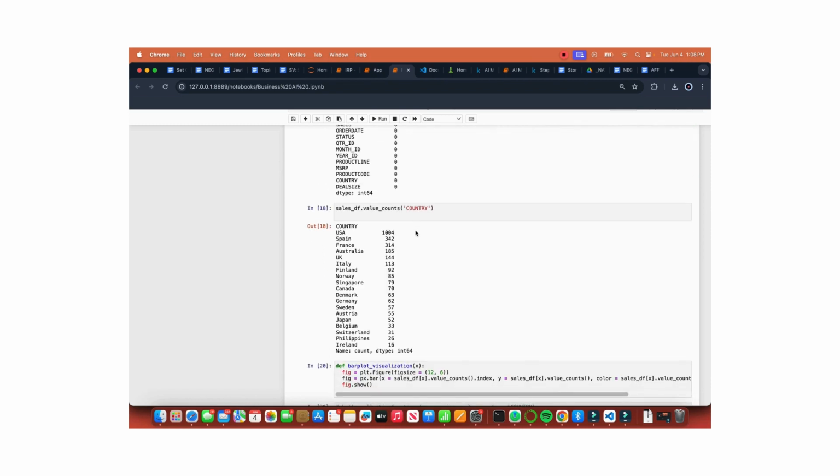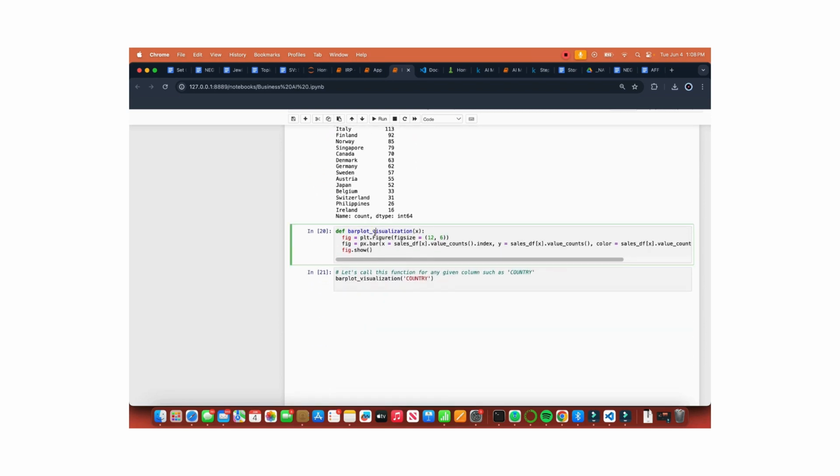So basically we're just looking through the data real quick to see what countries. You can see that United States has the most sales, followed by Spain, France, Australia, and UK. An insight we can make from this is that maybe if we're going to put in a new factory, put it in the US because most of our sales come from there, or expand operations in the US.